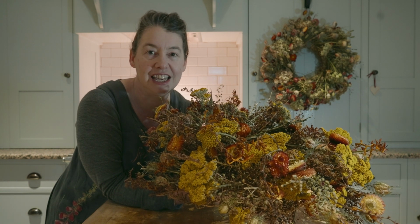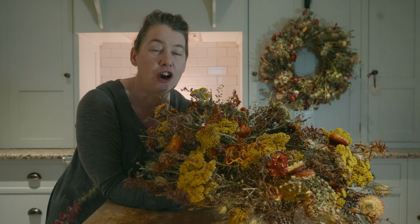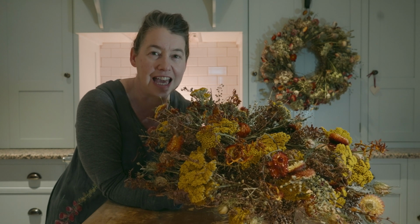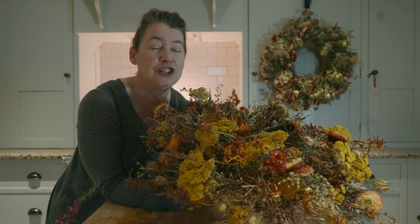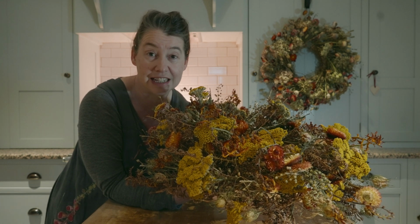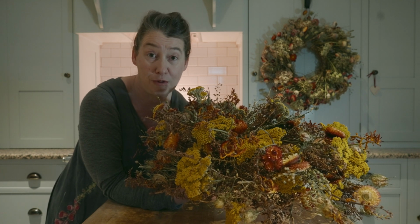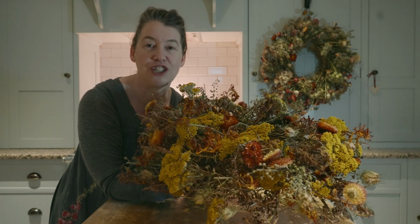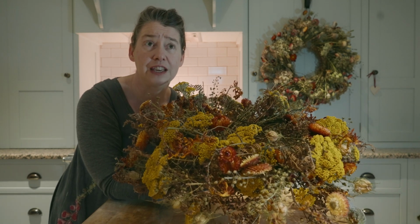Now, I particularly love that. I like growing bulbs in my cut flower garden because they are very perennial. I don't have to fuss over them. They flower for me again and again and again. And while I like annuals and biennials, I absolutely love my perennials, and you'll see on some of the videos for drying everlastings, you'll see a lot of the things that I have illustrated to dry are perennials as well. So I would encourage you to look at some of the things you've got growing in your gardens, or to have a real think about that.